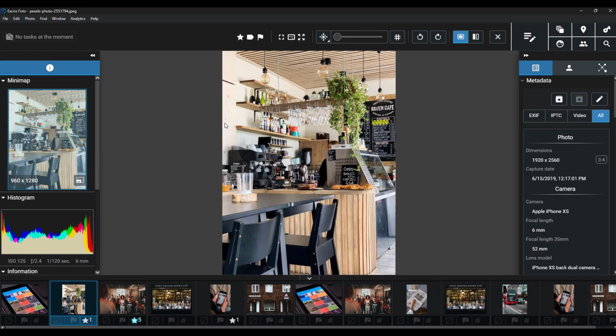So here you can see that Excire actually noticed the word London in the background here. If I hit the space bar, then this yellow highlight disappears. And then when I let go, it reappears. And that can be a good way to find all of this little text just to see where actually is the text within the photo.